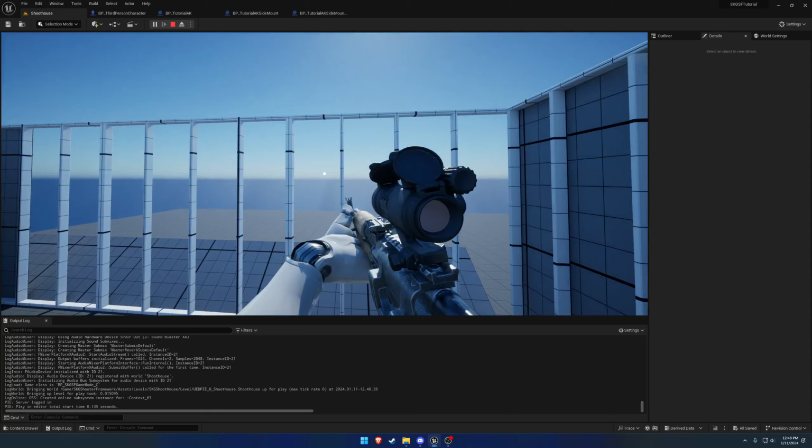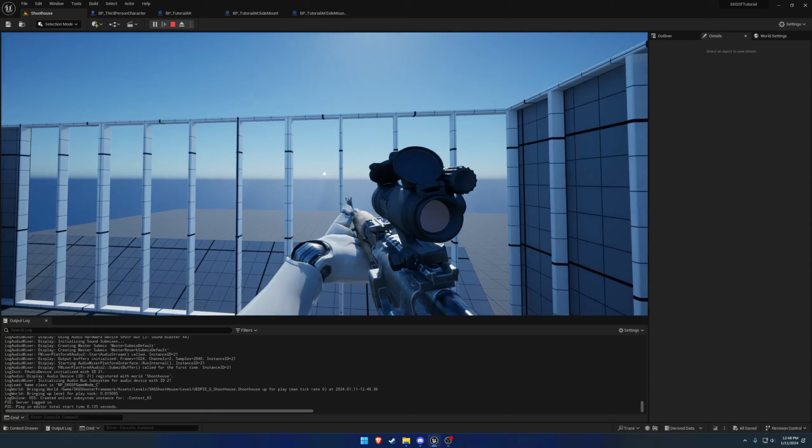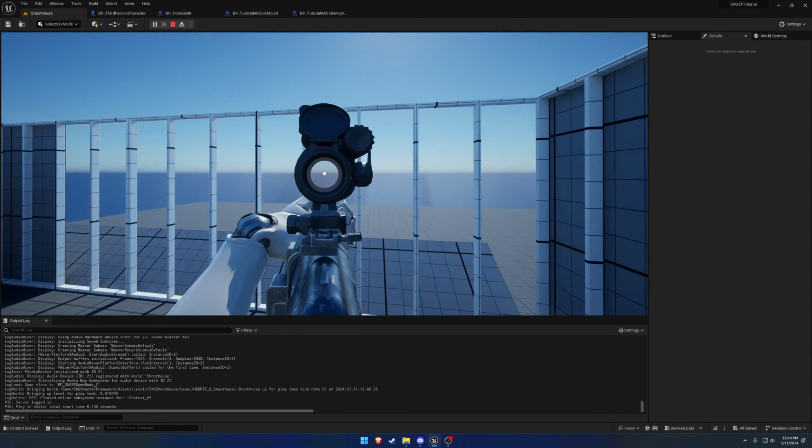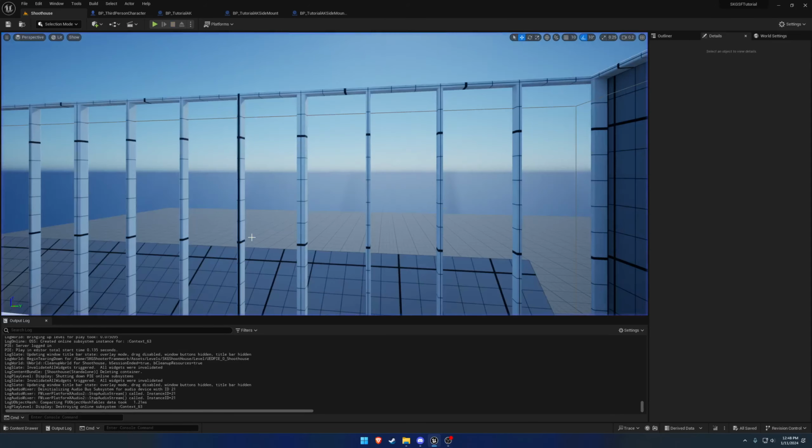Alrighty, so in the previous video we set ourselves up so where we now have the optic on top of the mount. Everything's nice and good to go, aiming centered. Now what I want to do is start working on the actual reticle. I do have an annoying little crosshair in the way. I would like to go ahead and get rid of that.